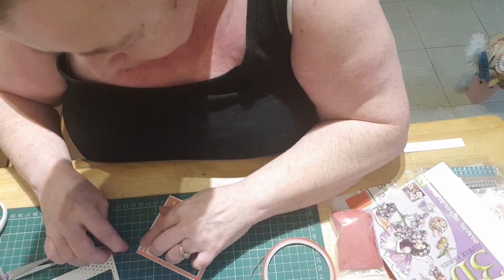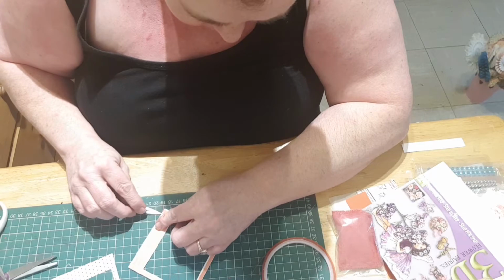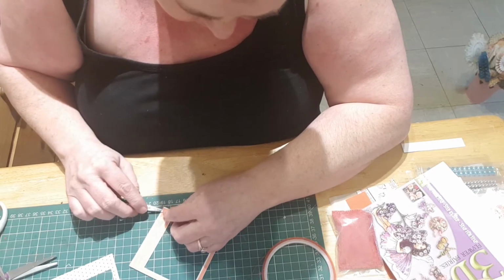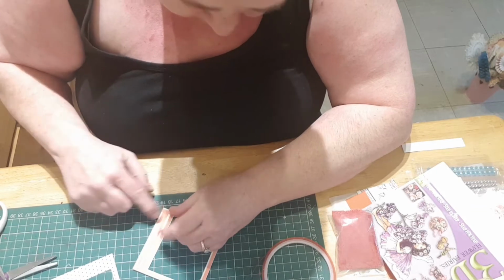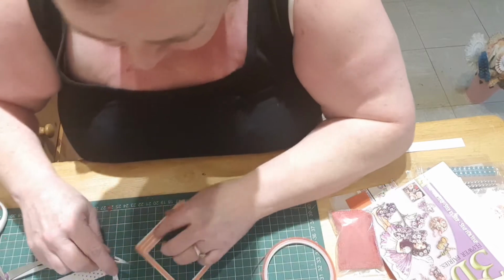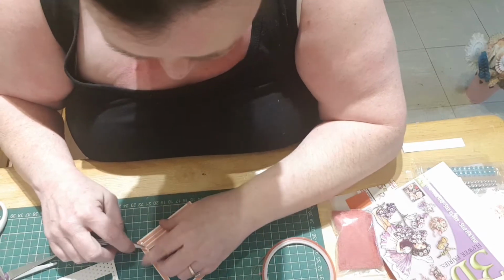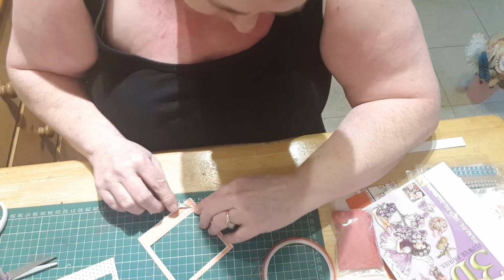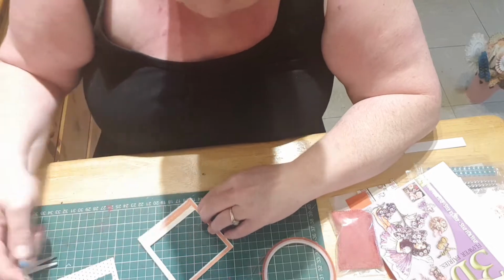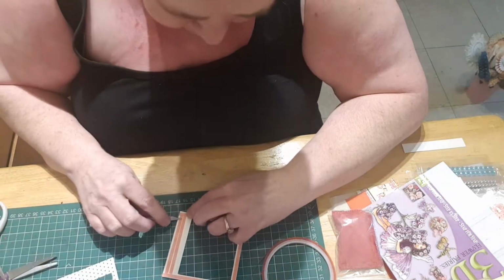because this is a pain, because it's really, really good tape, it takes me a while to get the red bit off the actual tape. And I was doing this before straight away, but now because I'm videoing, it's not playing ball. And please, if there's any children watching, it's not made for children because I'm using sharp objects.